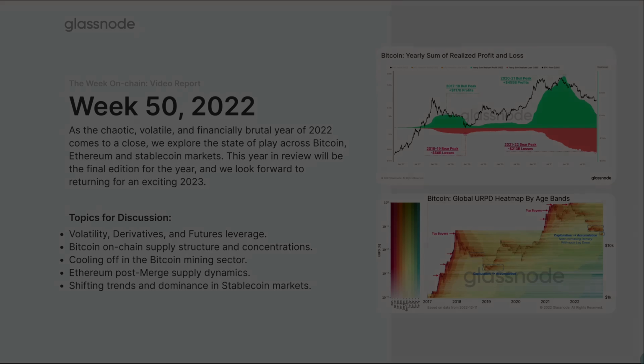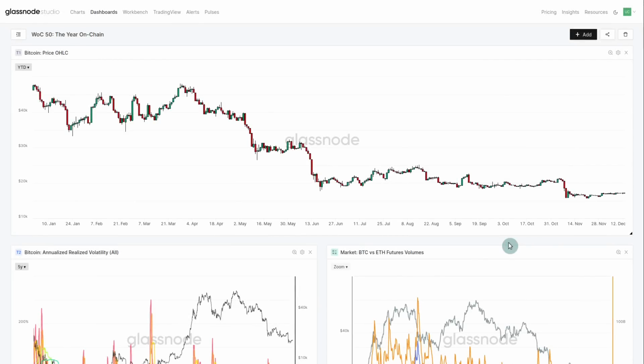Let's get started. Okay, so starting with our price action, and this is the year-to-date price chart. If you can believe it, we were up here above $47,000 at the start of the year. And as you can see, it's been quite the ride. Now, you can also see that the legs down have been starting to get smaller and smaller in scale, and we are spending much longer in consolidation.